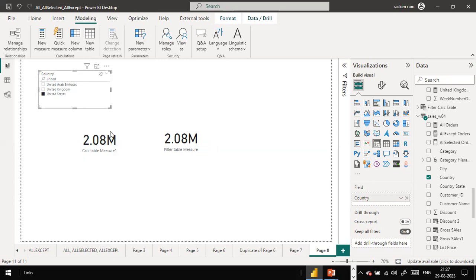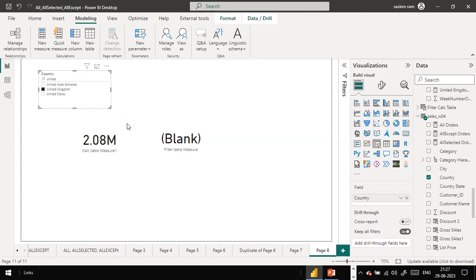So it will not change just because you change the value. Okay, it will remain as it is. That is the power: it modifies the filter context. In this case, look here, if you keep the cursor here, the filter came here as United Kingdom, but still it shows the United States sales performance.